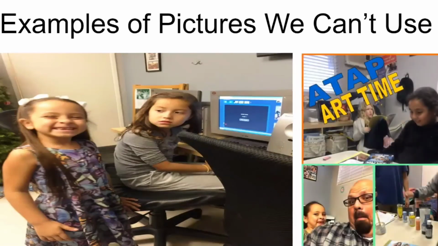Another thing, and a lot of people make this mistake, is they put together collages and they'll put words or stickers or emojis on the pictures. First of all, it's unprofessional looking, but it makes it very difficult to submit to an owner when you have a couple pictures of collage and a couple pictures that are just normal photos. It doesn't look professional, and it's just not something that we're looking to use to promote the program that we are running.